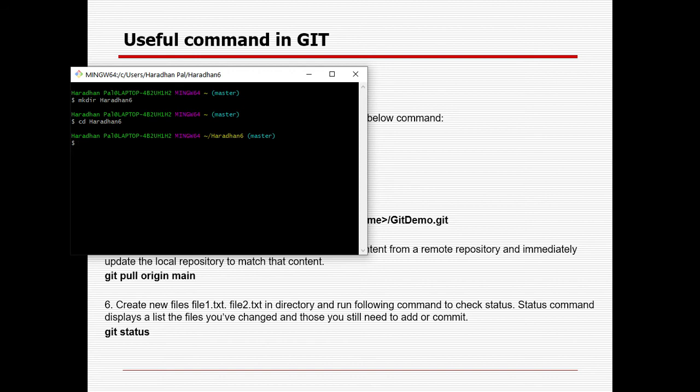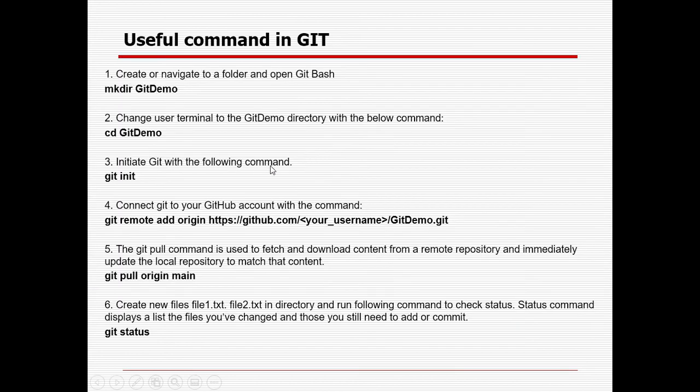Now I can initiate my Git. Before initiating, in case you are using Git for the first time, you can configure it. Otherwise, once it is configured, there is no need to configure again. With the help of global, git config --global, then user.name your username and user.email your user email, you can configure it. Then I'll use git init, initializing an empty Git repository, and that is the path here. So the .git folder will be created.